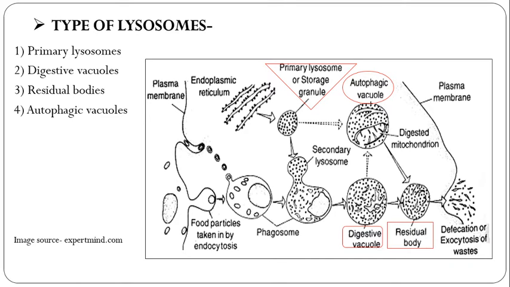Another one is the autophagic vacuole. Auto means self, so self-phagic vacuoles. These secondary lysosomes are also called cytolysosomes or autophagosomes. They are a special type of lysosome which contain a part of the cell in the process of digestion. For example, a mitochondrion or a portion of endoplasmic reticulum, a part of the cell, is digested.